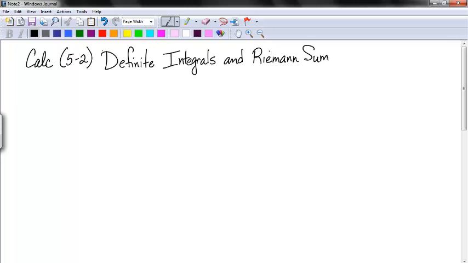And I will tell you, our calc book figures it a little bit differently than most calc books. Most calc books will figure the area underneath a curve using rectangles, rectangle approximation. Then it would do trapezoids, okay, and then it would do the exact area. Your book does rectangles, exact area, then the trapezoids. So the order is a little bit different than most calc books, but it'll still work.